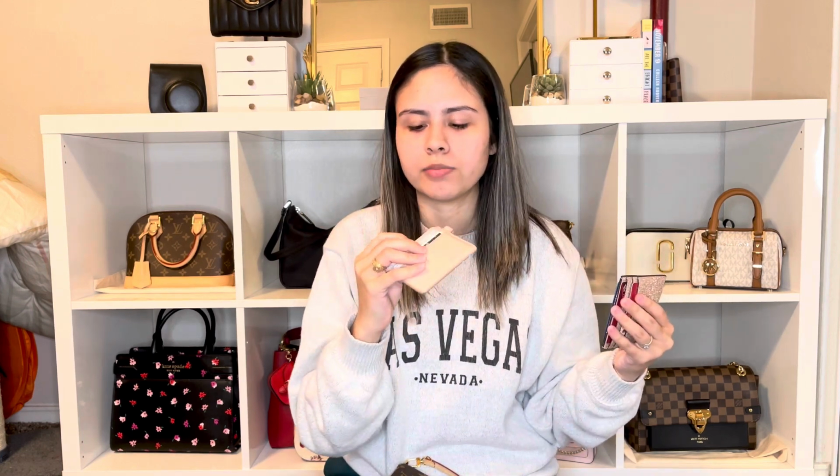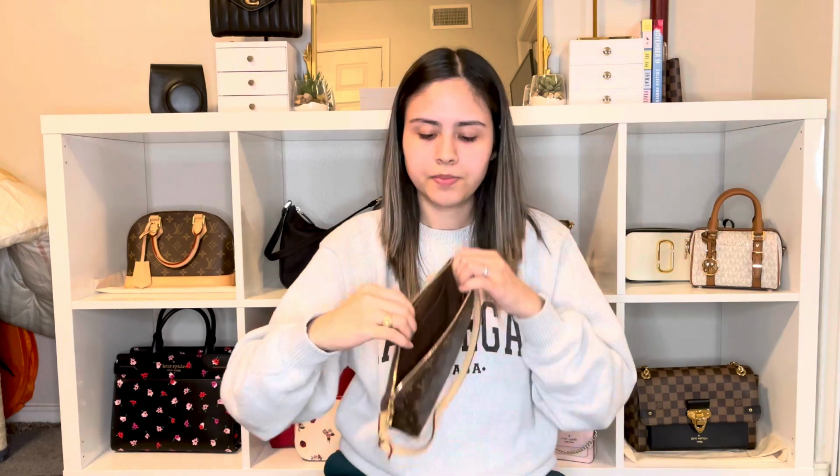And so the reason why I have 2 is because one is strictly for my different IDs and important documents. So I have my insurance, my school ID, my driver's license, and then in between I do have a little slot for cash. For my second one, I have just credit cards and debit cards. And so here you can see the different credit cards and debit cards, and again it has a little insert right here. And so this one is so cute. I fell in love with it. My boyfriend got it for Christmas. It is from Kate Spade. It's I believe rose gold sparkling, and then this one is also from Kate Spade. It's just a light pink, super cute. And so besides that, I just have my vaccine card, and that's it.